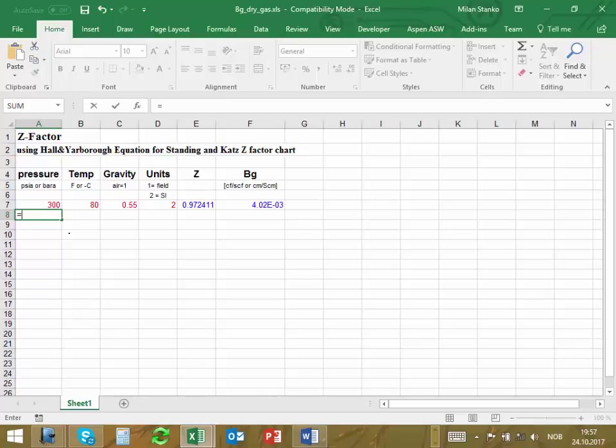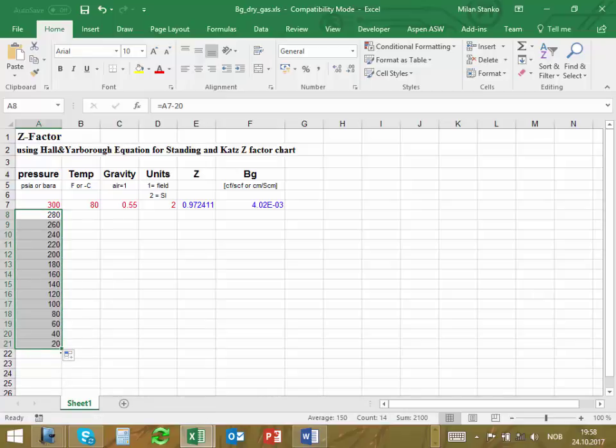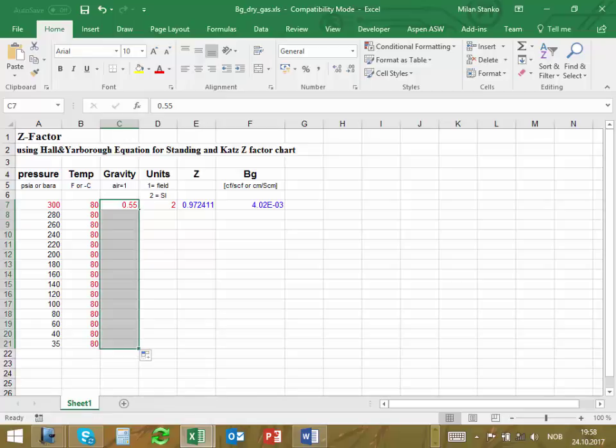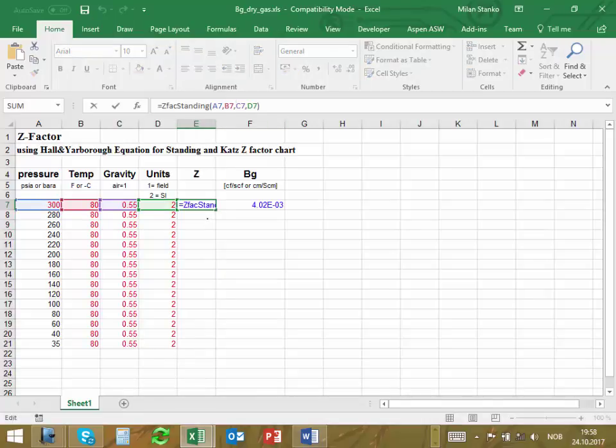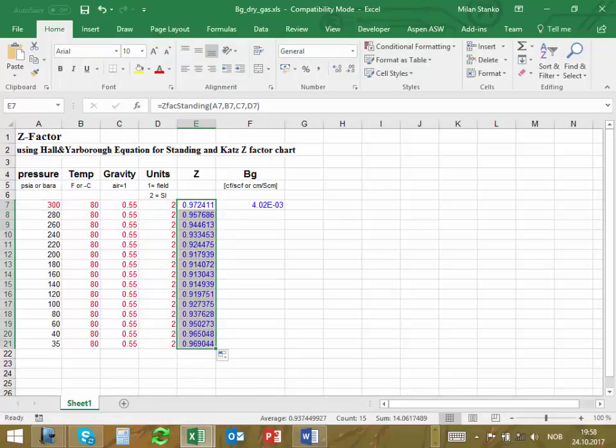So this one is the previous. You have to do it with me, otherwise you can just watch, but then you will have problems doing the exercise later, because the exercise is based on this class exercise. So 280, we drag it down all the way until we reach close to 35, and here we put 35. The temperature will be constant. Gravity doesn't change, it's the same gas just passing through different pressures. The units I'm going to use are SI for all of them. Now I drag the C factor. We'll have some variation, not much, and then the BG.